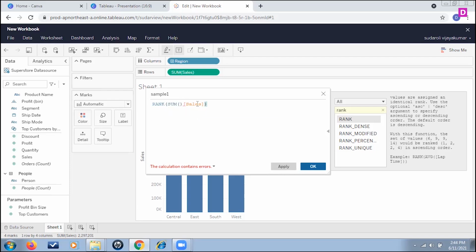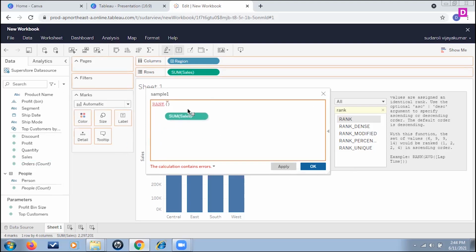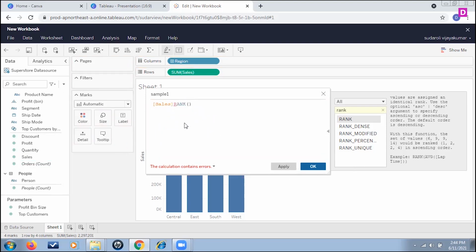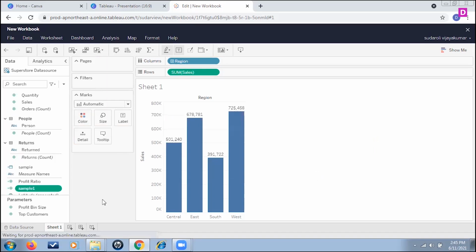Okay, so let me just do it one more time. Rank, I'll just drag and drop it here. That's better. Okay, so I have created now one ranking, which is my sample one, right?